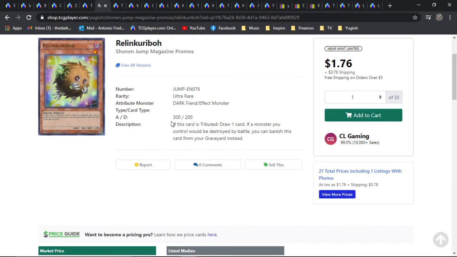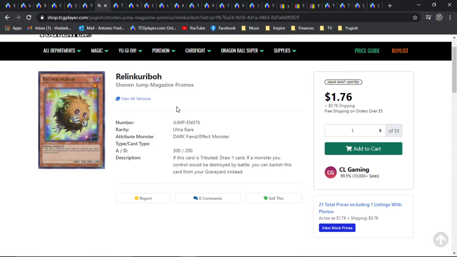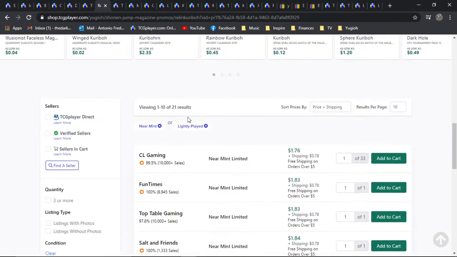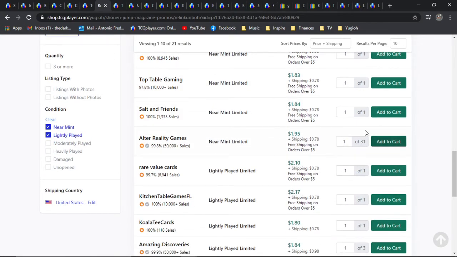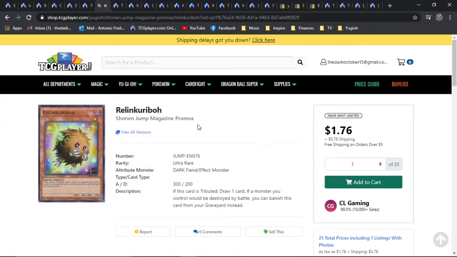And of course, it's got a secondary effect from the graveyard. Pretty cool artwork. This is the Shonen Jump Ultra Rare, so personally I believe this would be the most desirable print. And it's really cheap. It's pretty much 2-plus bones after you factor in shipping. Here's your 31 stack right here, and there's 3 pages available.